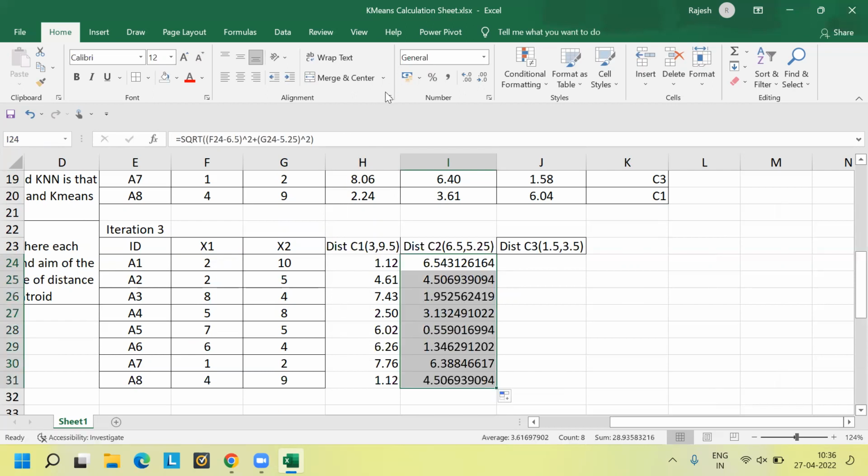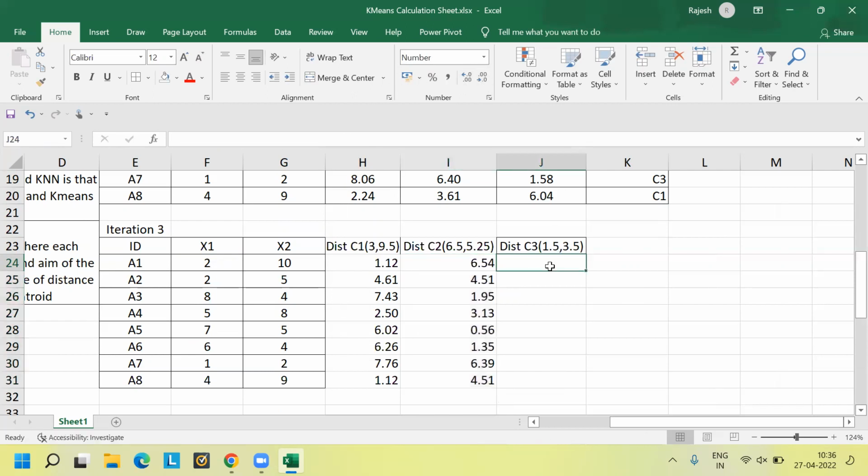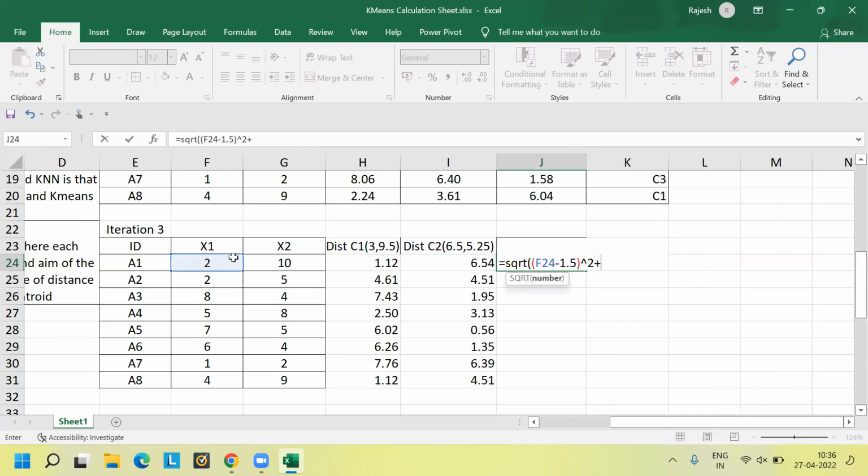Drag the formula down. 2 is equal to SQRT open 2 brackets 2 minus 1.5 to the power of 2 plus open bracket 10 minus 3.5 to the power of 2.